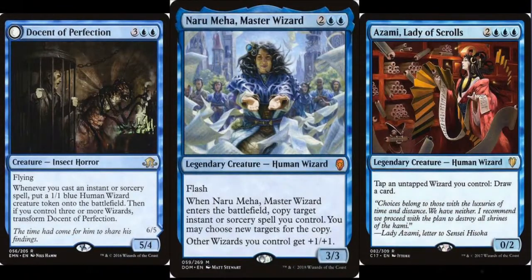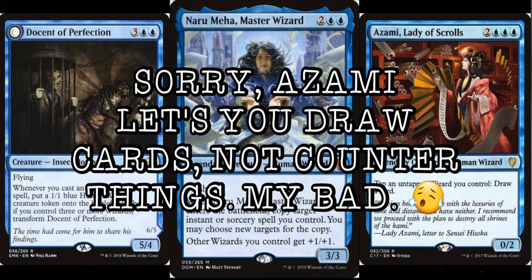Narset, with all that copying stuff happening and everything coming out, that's going to be a nice addition. Dawn of Perfection, another good thing. It can create more wizards for you because I believe it creates either illusions or wizards. I'll have it up here so you guys can see it. I think it creates wizards, and I think it also buffs wizards. And then Zombie Lady of Scrolls because it can help you counter things with wizards.